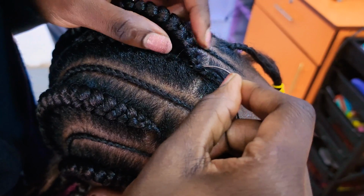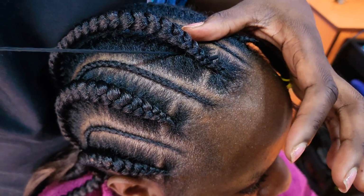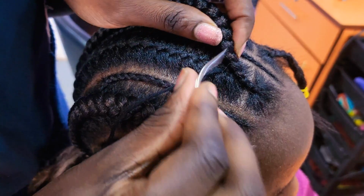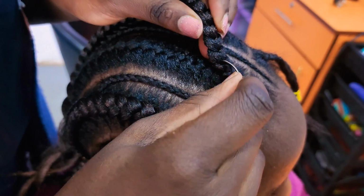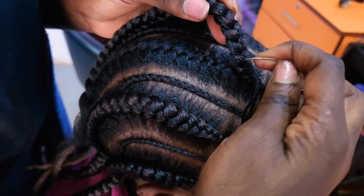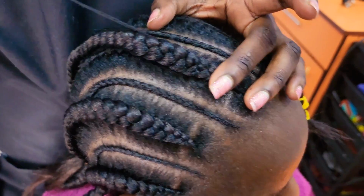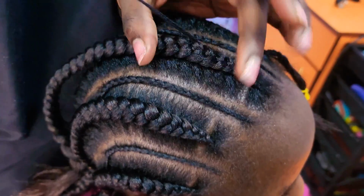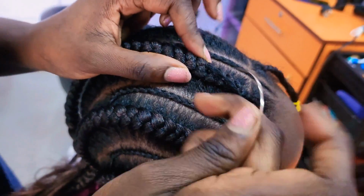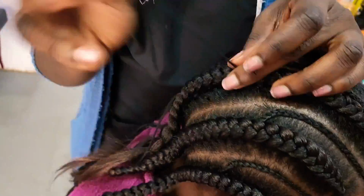So in a bit I'm going to show you what I do at the end to make it look as natural as possible, so that someone will not notice that this is bandika. Unlike the old school bandika, whereby the strands are pre-made, so they just put it on the head and sew it in. But when you get to the end, you see that this is really bandika because of the hair from the cornrows. It's very easily seen. So this is why I also love this style. Okay, so I'll just show you in a bit.